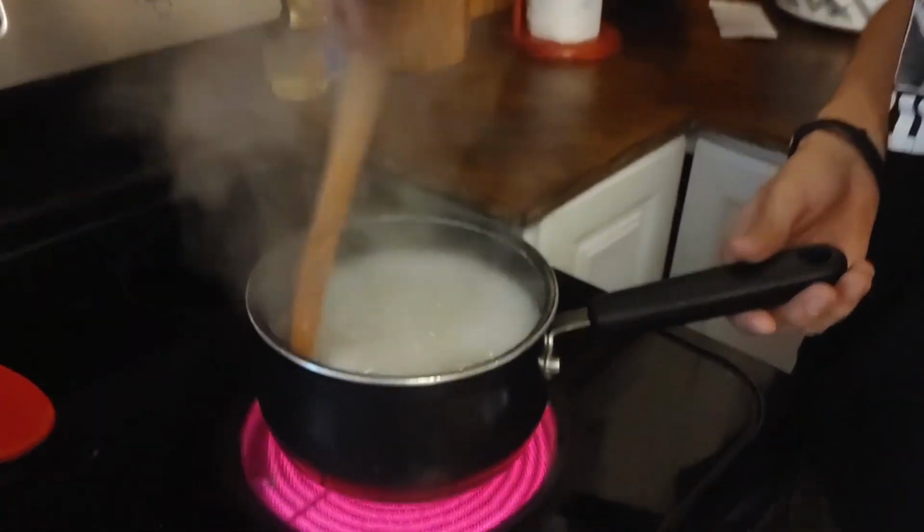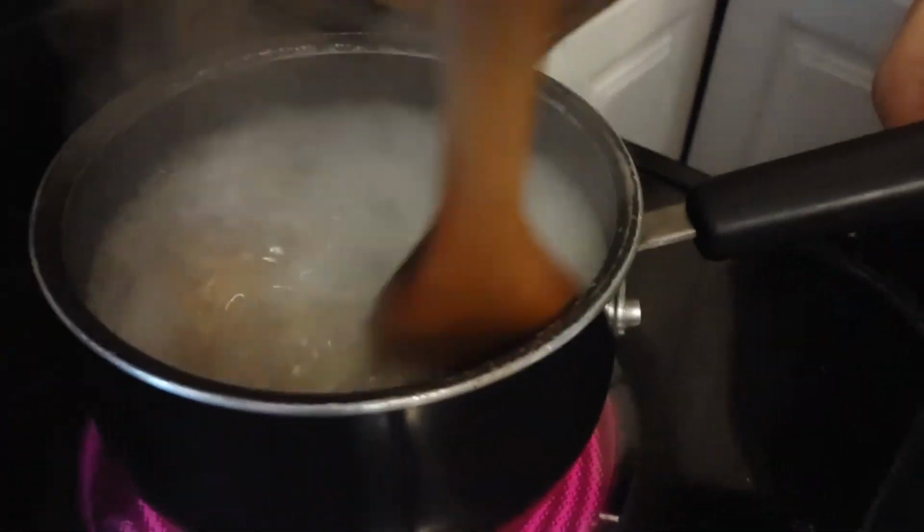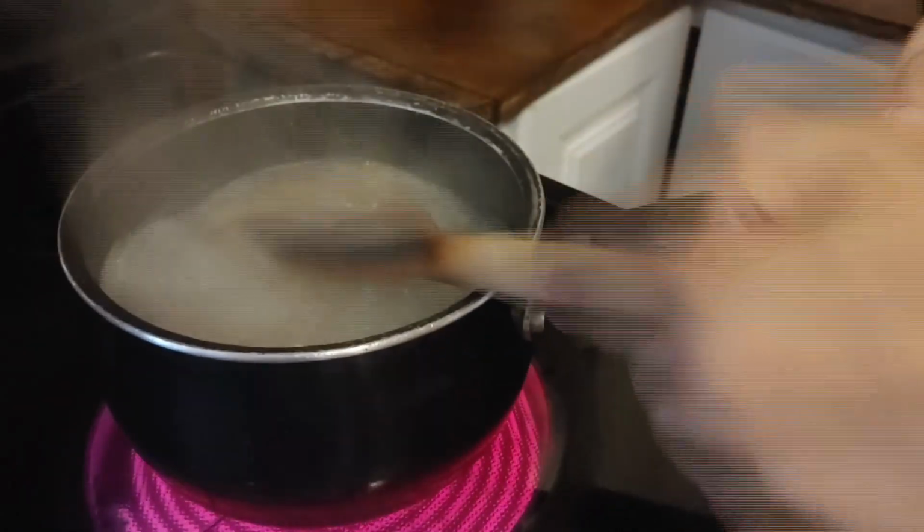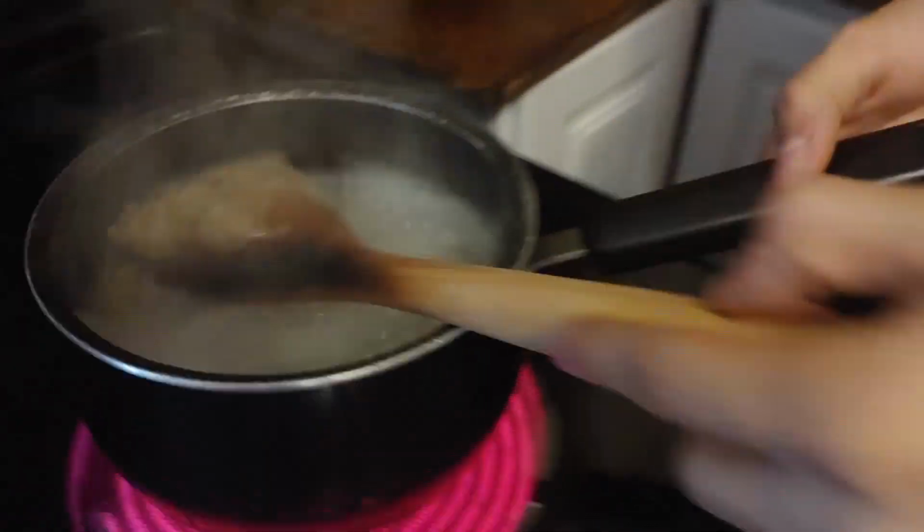Next thing we need to do is put the noodles in the water. Oh yeah, baby! Don't you just love all that mac in your mac and water? So, now that the noodles are in the water, you're gonna wanna make sure that you keep it stirred, because the noodles will get stuck to the bottom. Because right now, they are just little shrimp babies, and they need to be guided into the way of the water. Because they will get stuck together if you allow them to. Like, there's just clumps of noodle.